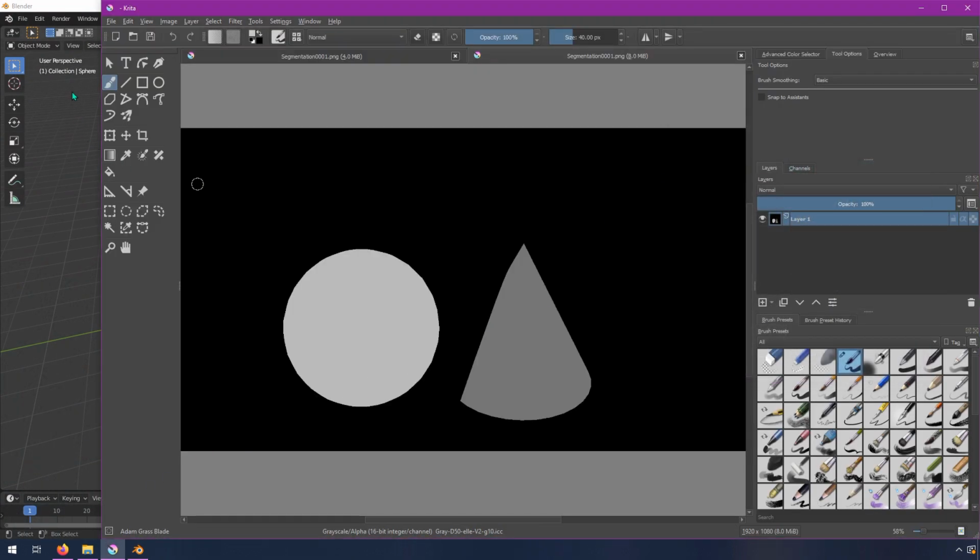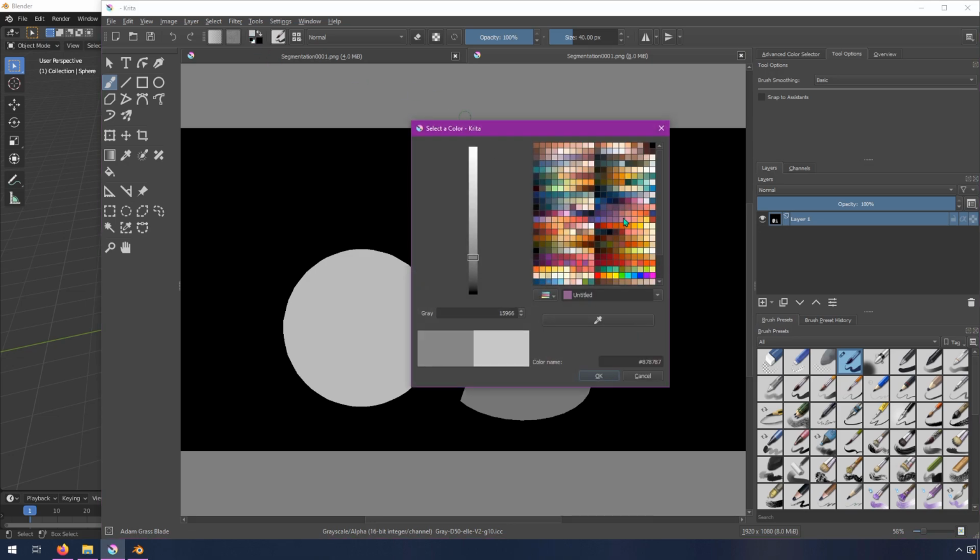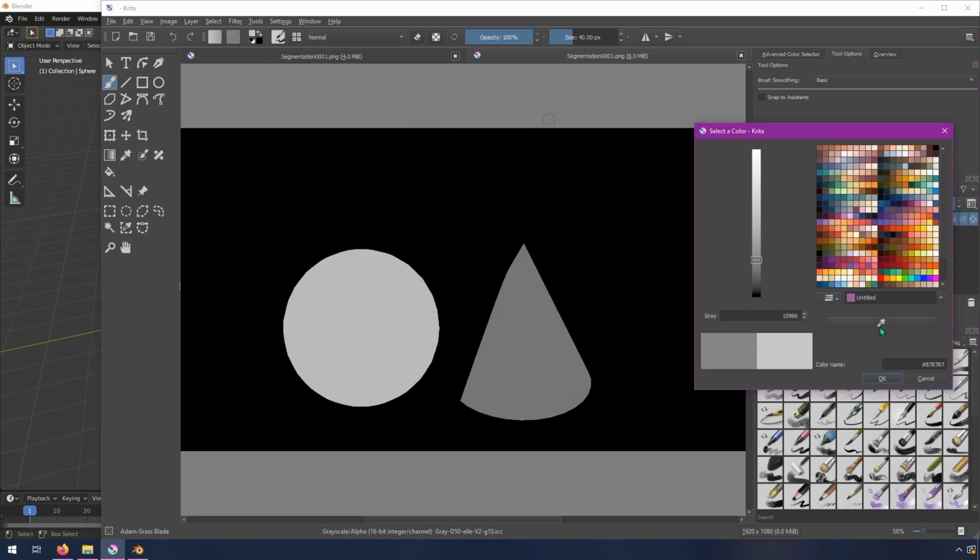Okay, so now I can do this same thing and kind of hover this over to the side. And if I go right here, it's a value of 1. If I go right here, it's a value of 12345. And right here, it's a value of 32767. So you've got lots of options with this.